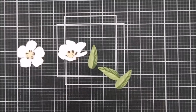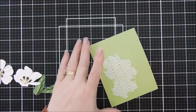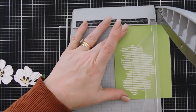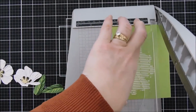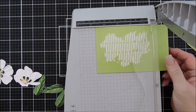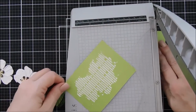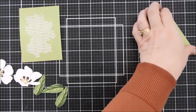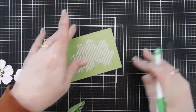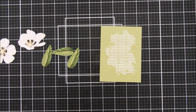We're going to check our brick background, and I think it is dry enough to where we could work with it. I'm going to bring in my paper trimmer, and we're going to trim off the edge. I think we're basically trimming off a little over 3/4 of an inch. It's a bit of an odd measurement, but that's okay. You can see as long as that brick is kind of centered in your panel. Next, I'm going to take my eraser and erase my pencil marks, and then I'm going to bring in a piece of fun foam and put that behind my panel.